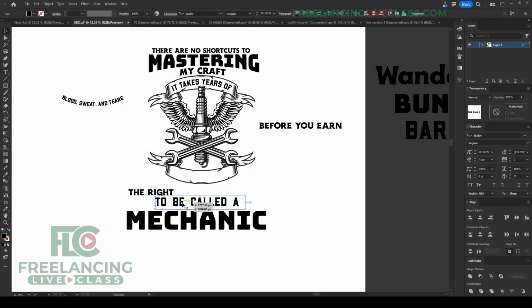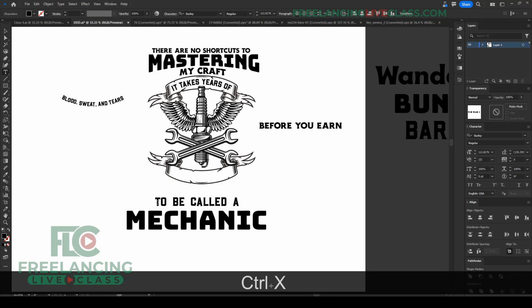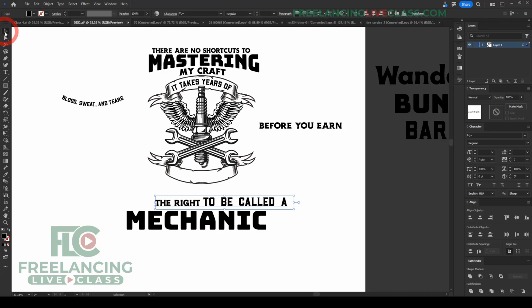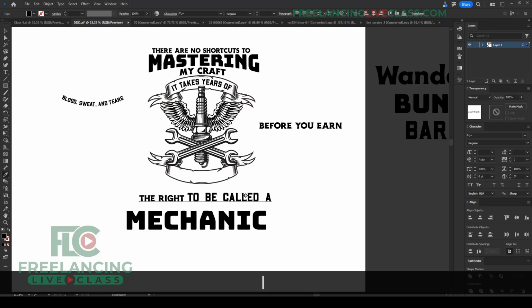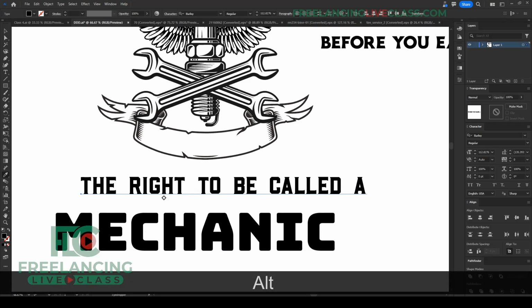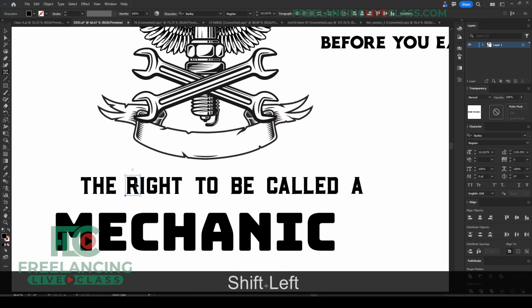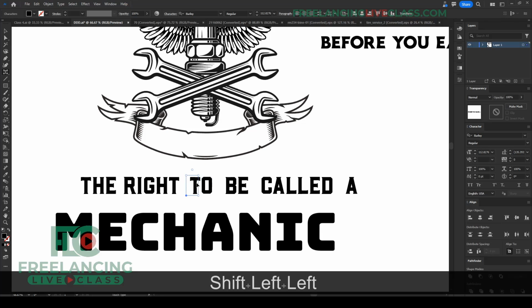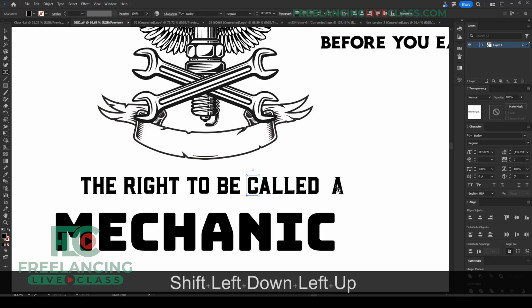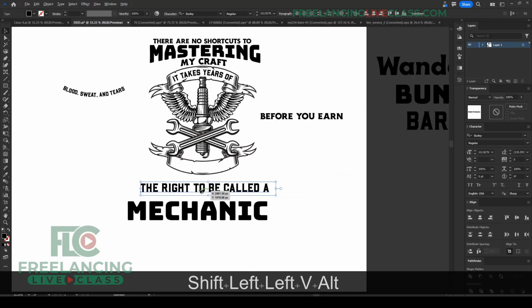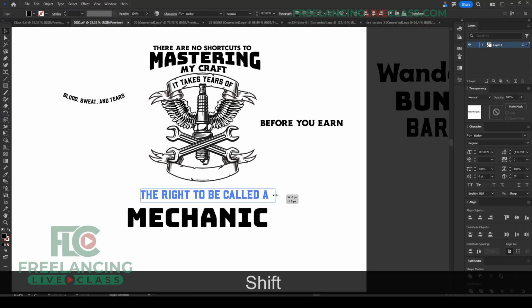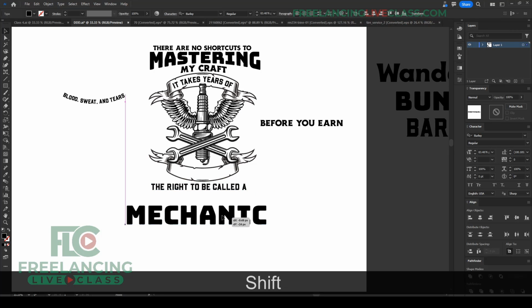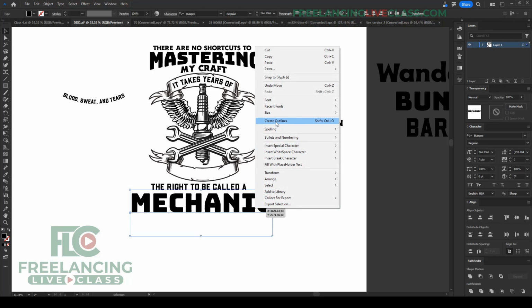place it here, and then I'm going to select this one, cut it, I'm going to paste it here. And now as you can see, I have two different fonts, but don't worry, if I select this one and press I for my eyedropper and click on this part of the font, it is going to select all of it. I'm going to press Shift T again to bring this close to the text. So something like this. This is how it is going to look. I will place it a little bit smaller in size. I am going to place the mechanic text here.